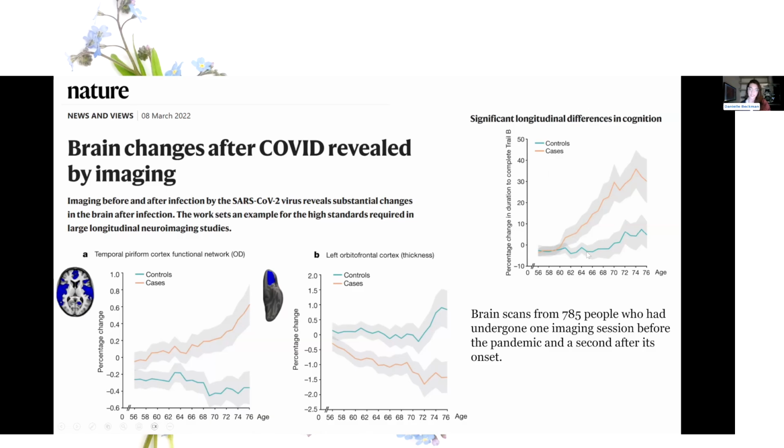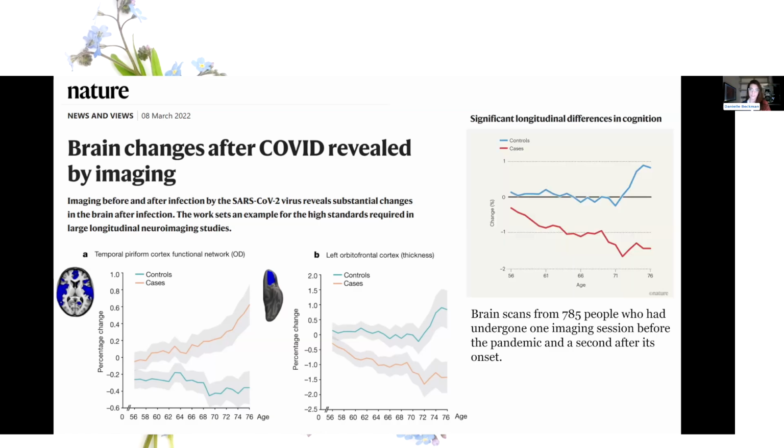So we see, as I said, especially for older people, the cognition is accelerating. It's going from mild cognitive impairment to dementia much faster, because it's easier to measure in older people. So there is a lot of data showing how viruses such as COVID can change the brain. When you put together the imaging and the cognitive testing, this is how bad it is, especially for older people, at least in this study. And this is some of the data I see in the microscope.